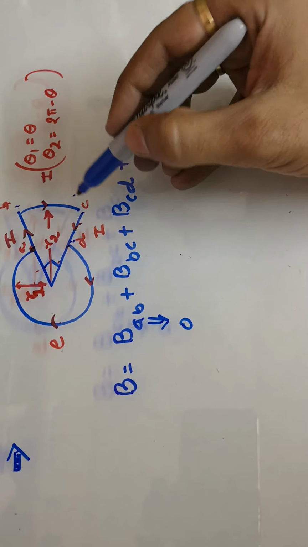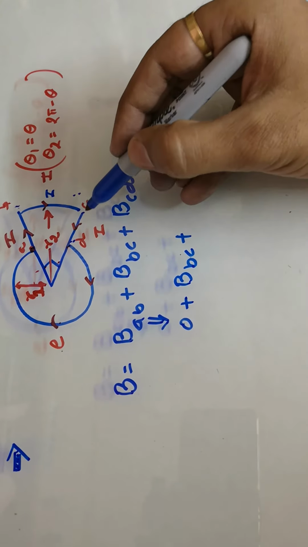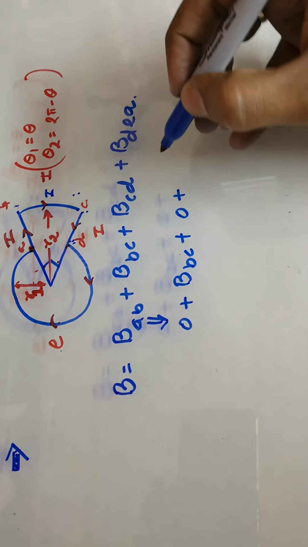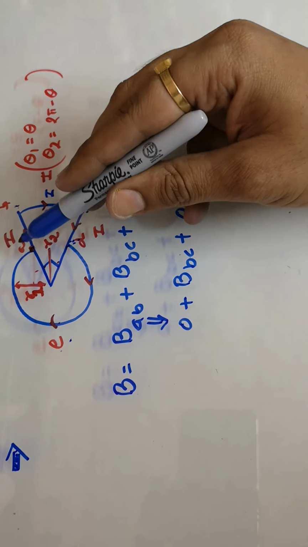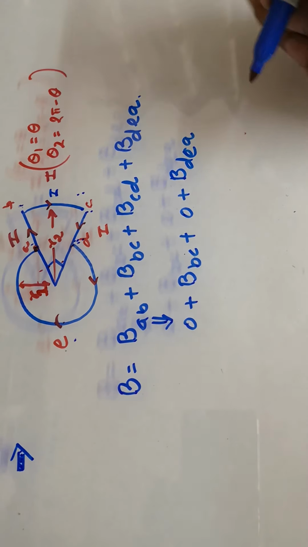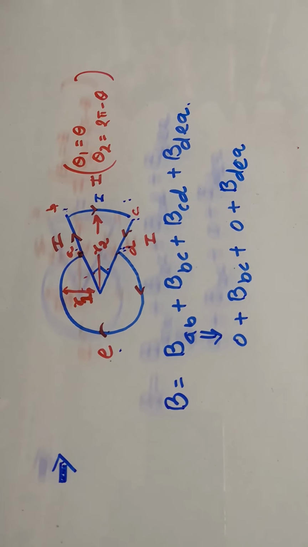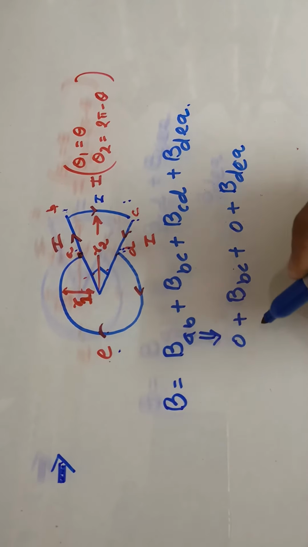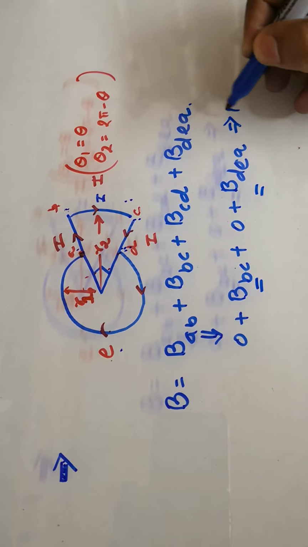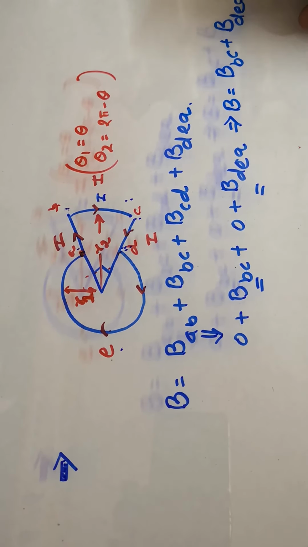Then it is passing from B to C. Yes, it is showing that, so it would be B of BC. Again C to D, where my current is in the direction, so my angle will be 0, so the magnetic field will be 0. Then the D, E and A part is there, so the DEA part will be available to us. Now we are putting in the values. You can see from the figure that I have only two parts available to me. So the net magnetic field will be a combination of B of BC and B of DEA.